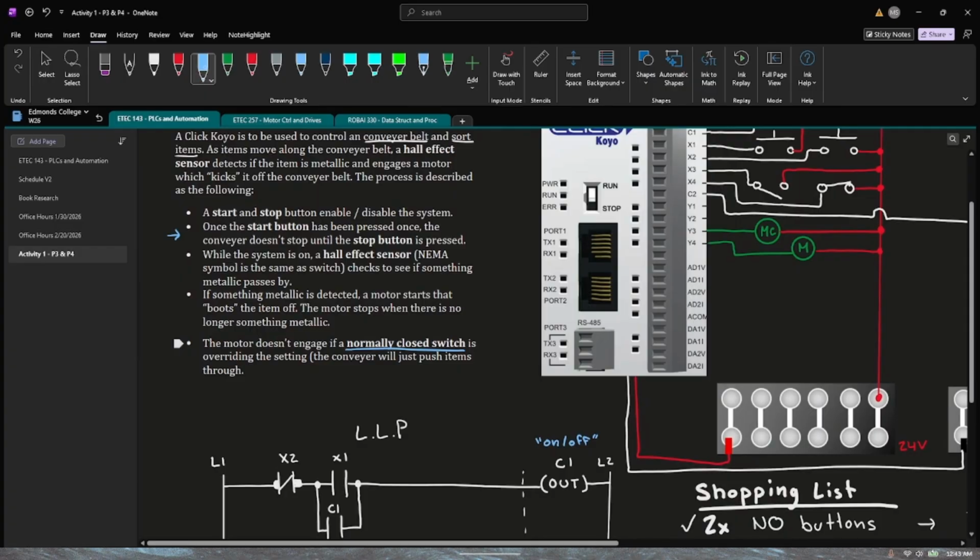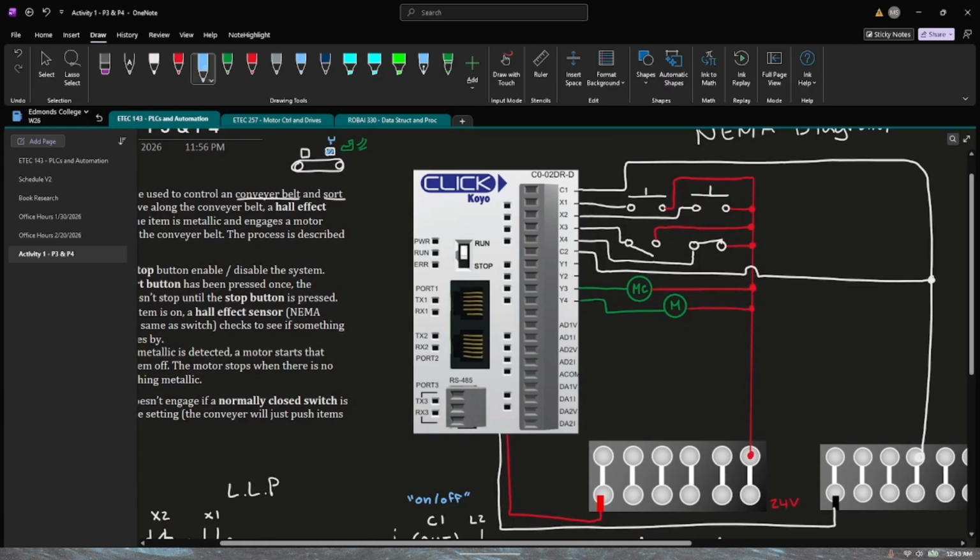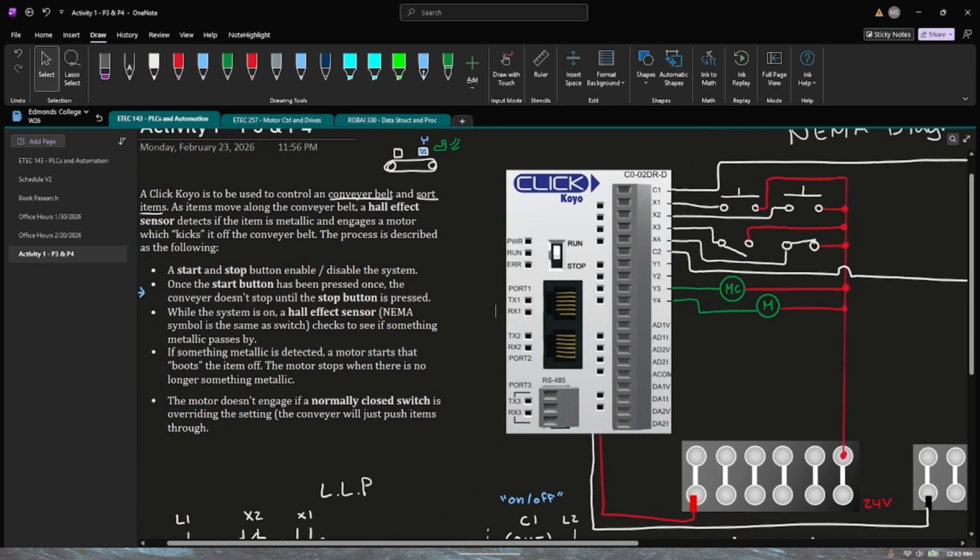The motor doesn't engage if a normally closed switch is overriding the setting. Now, the way I've worded this problem is a little ambiguous. I did not say if the switch being closed means the override is on, or if it's open means the override is on. So you may do this part a little differently, depending on how you interpreted this paragraph.